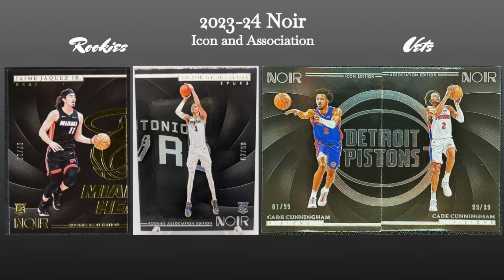But it's a really neat idea, and I am interested and intrigued to see what 24-25 brings if Panini releases that Noir set and what the base cards look like. I would like it if they don't quite do the same thing as they've done for 30% of that brand's lifetime, which is the half team logos. I like that idea that the two come together to make a complete pair, like in 2017, 2018, and 2023. But at the same time, I think that some other means of making that pair would be interesting. They can get creative and find another way to create that pair. Obviously, those early years were color versus black and white. And there's some ideas out there. There's something they could come up with to maybe go out with a bang from their time with the license.